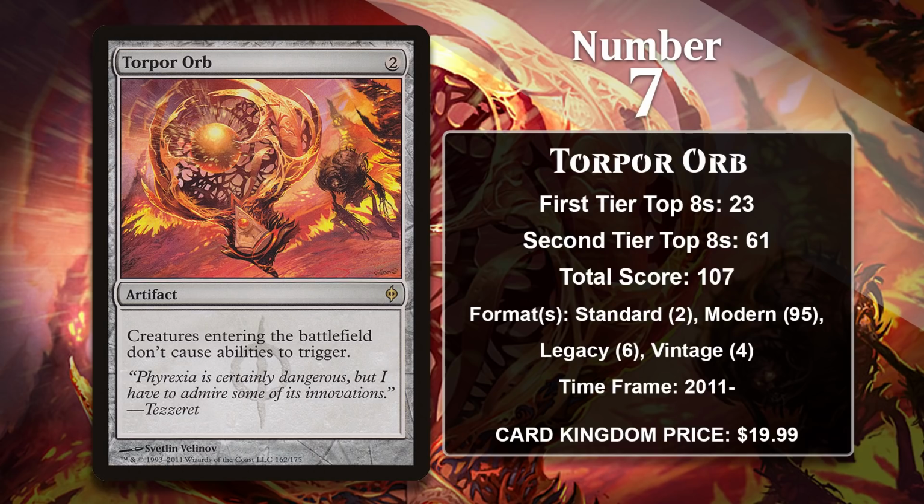This has been a key sideboard card in many formats because it comes with the ability to shut down enter the battlefield abilities, and that tends to power down a whole lot of creatures. While it's been played in multiple formats, Modern is where it's done the most work by a pretty large margin.